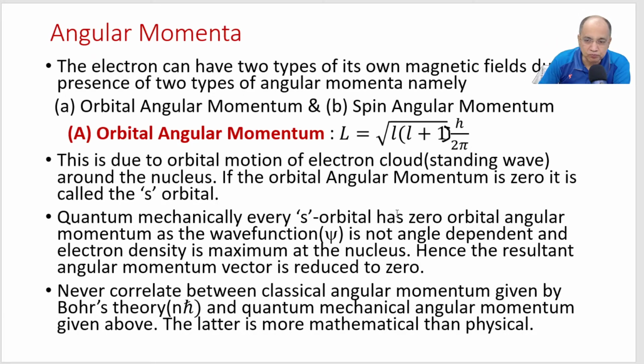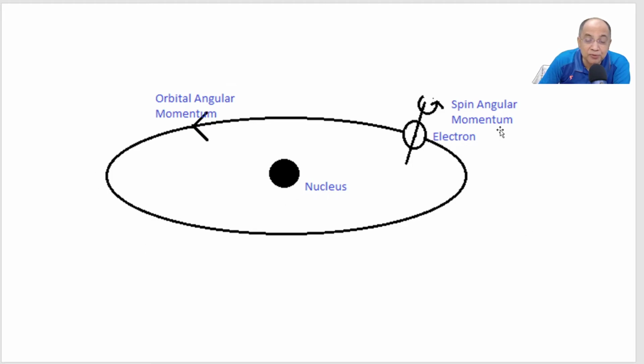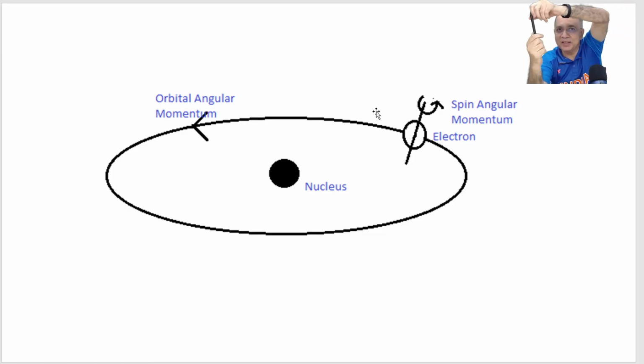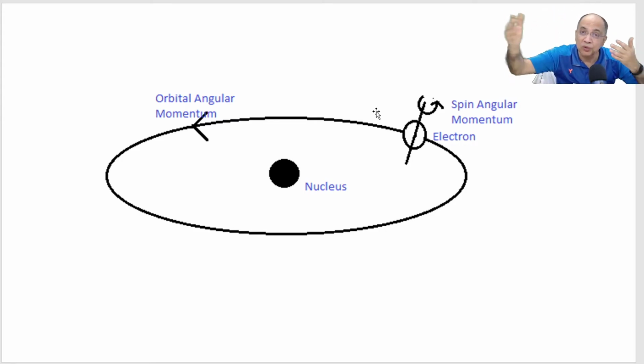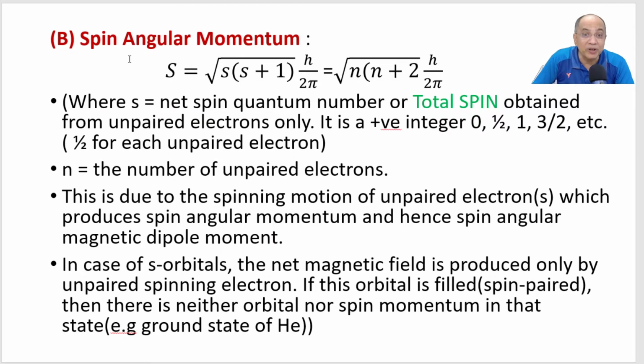So I'm showing you there are two types of magnetic fields. One is due to orbital motion. This is orbital momentum and hence a magnetic field. And this is a spinning electron, also a magnetic field. So this is a tiny magnetic field. This is a bigger magnetic field. So they will interact with each other even if there is no external magnetic field. This internal influence with each other will produce two energy levels. I'll tell you, just don't worry. Don't go away anywhere.